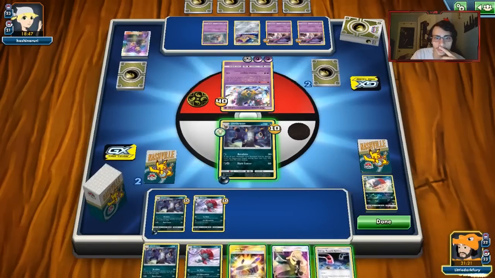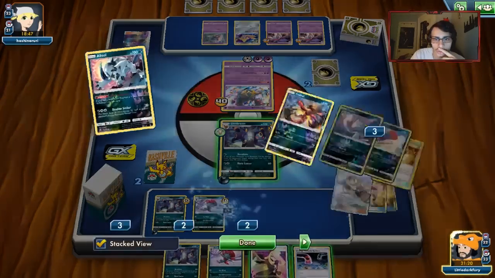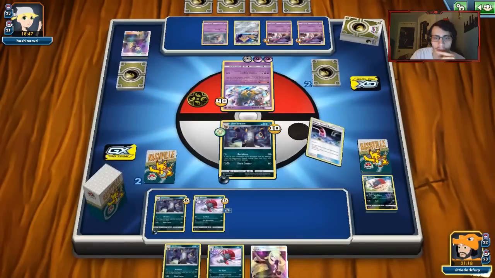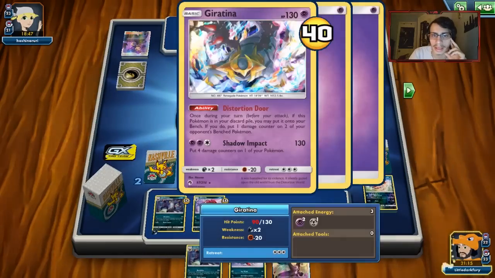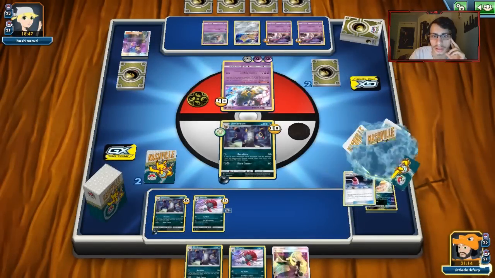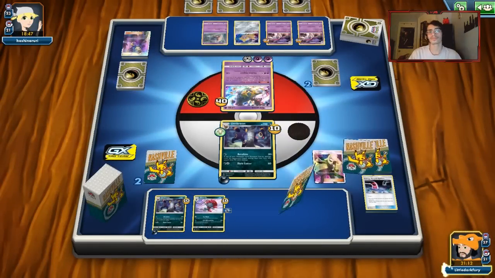Take our... Yeah, we got Choice Band, put that on you. Yeah, I think we'll play this. Why not? I know it's going to clunk our deck up, and I am looking for, like, maybe Guzma. But again, if he keeps stacking my Giratina, he's still weak to Dark, who cares? Cynthia. What do we get?